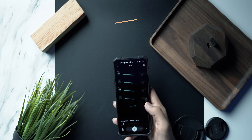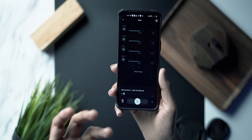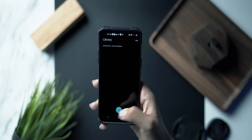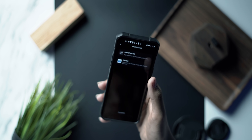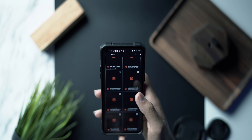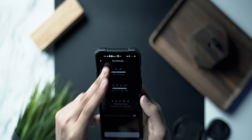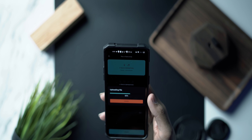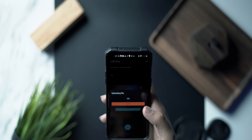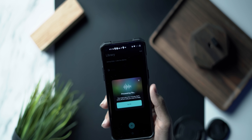At number four we've got Moises, a great application for instrumentalists or anyone in the realm of music. The app lets you break down different songs into their stem roots. You can import any media URL or file, and then break the audio down into different sections — for example a two-track or four-track separation. With two-track, it separates the song into vocals and instrumental, which is absolutely insane to be able to do on your phone.